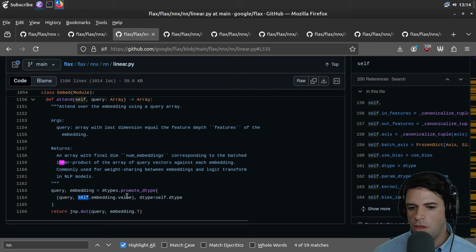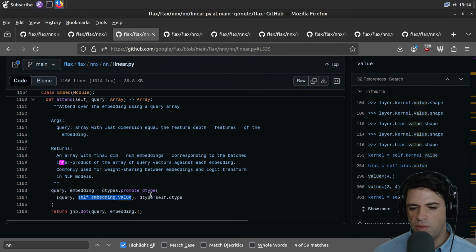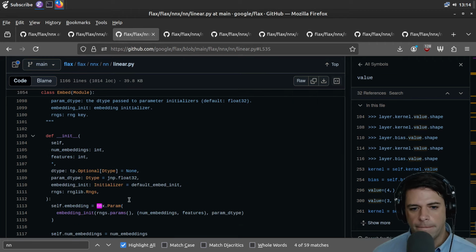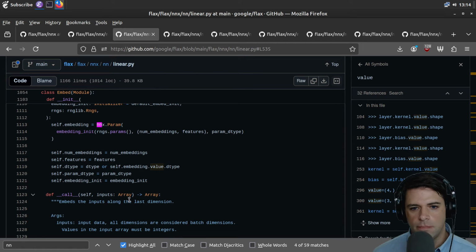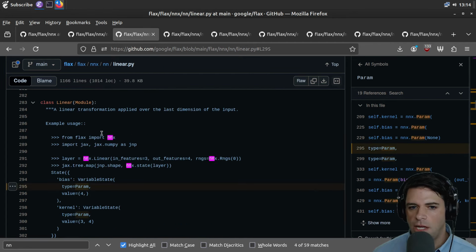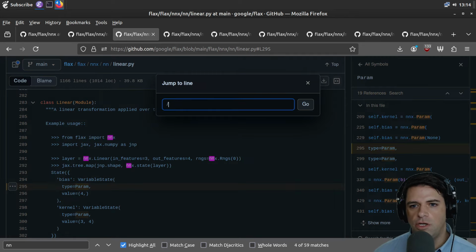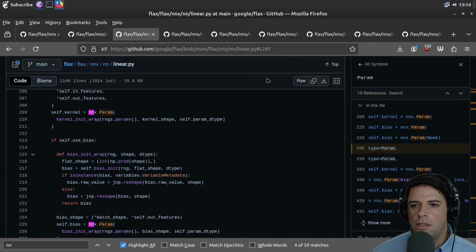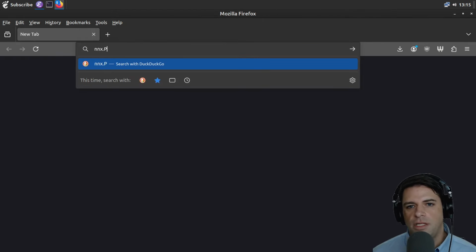And the thing that gets sent to embedding is whatever promote dtype does, the embedding value, which I think is essentially the kernel. Is that right? Maybe nnx.Param is the thing that is like some pointer to the kernel essentially. Let's find Param. Let's find the Param in the documentation.